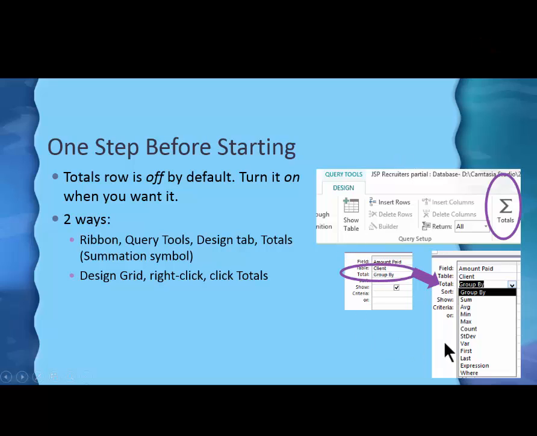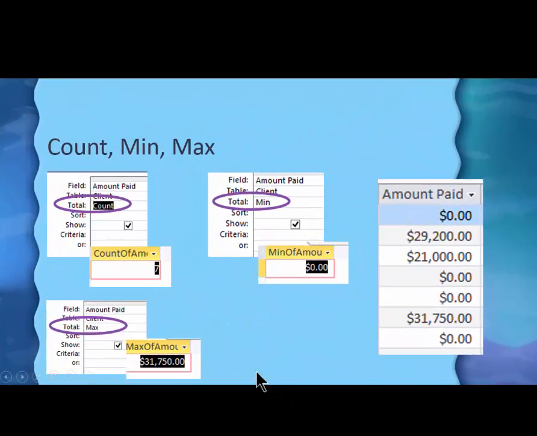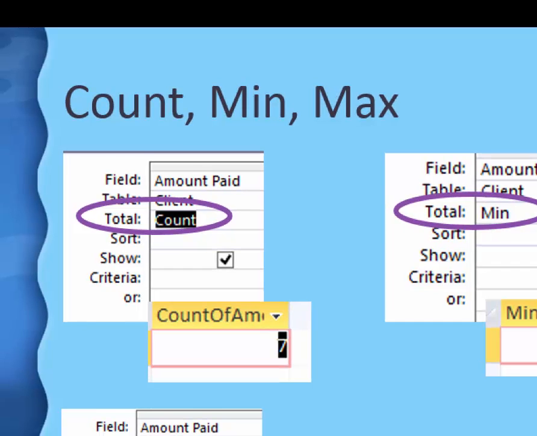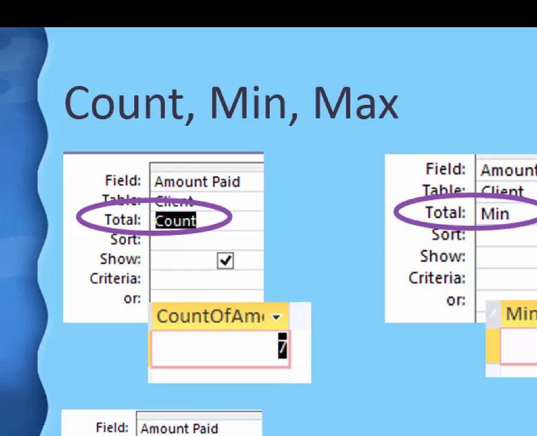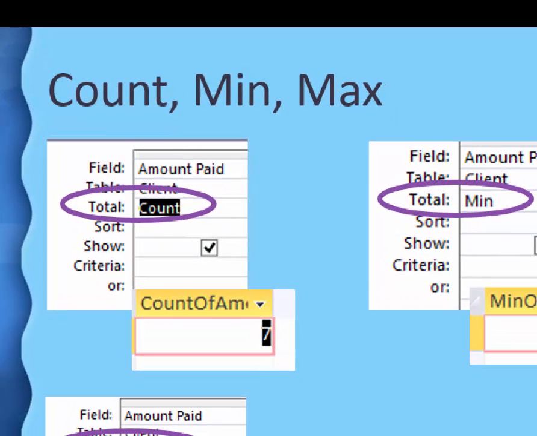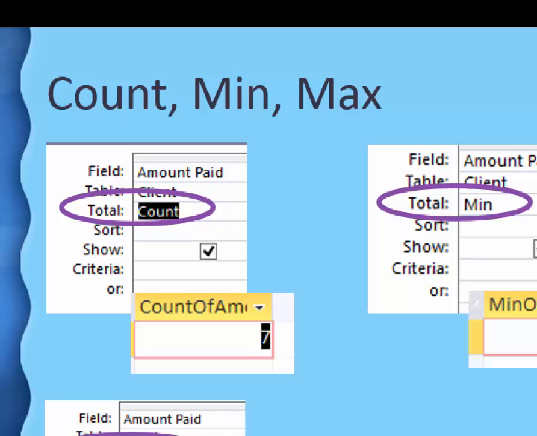So when I have this totals row set by one of the 2 methods, then I can choose which function I want to do. If I want to count them up, I would choose count for whichever column. Doesn't matter really which column if you're counting. And the result would be one single cell with 1 column and 1 row.